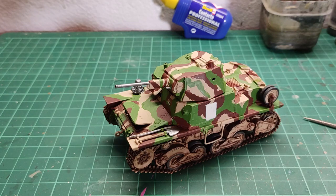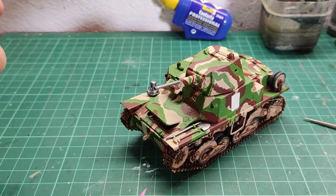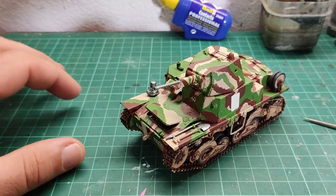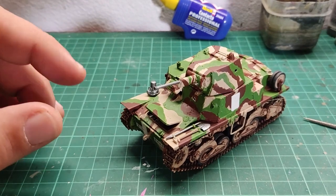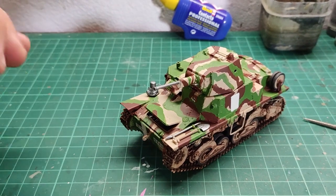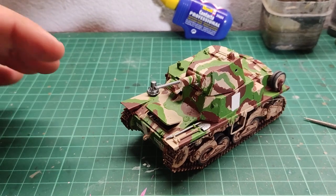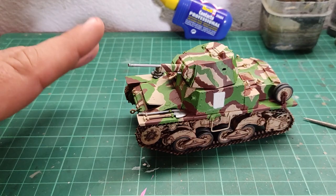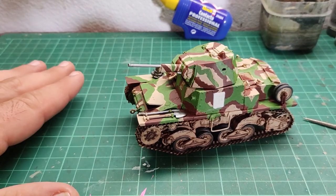Now, for example, what I wanna say, I'm gonna apply a dark wash onto this one, or a pin wash, whatever you wanna call it. I'm gonna clean it and I'm gonna see how I'm gonna proceed from there. If I believe that that's enough, it's gonna stay like this. If I don't believe that that's enough, I'm gonna move on, do something else like streaks. But definitely this one is getting a pin wash and some chipping effects, that's for sure. Now for the rest of it, we're gonna see.